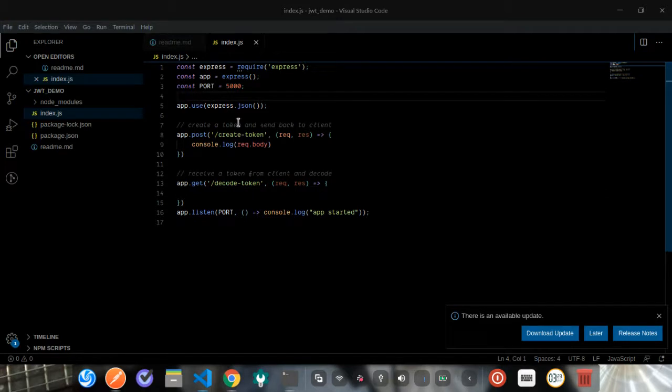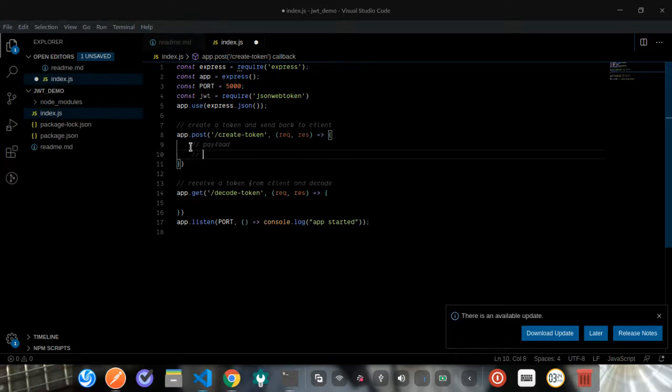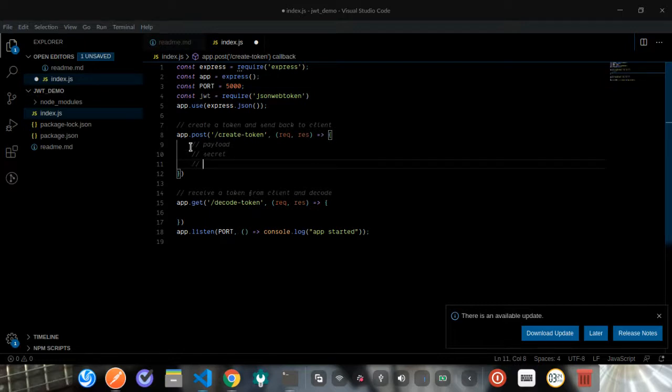So I'm going to require the JSON web token package. So const JWT equals require JSON web token. And to create a token, you need a payload and you need a secret, and you also need an expiry time.